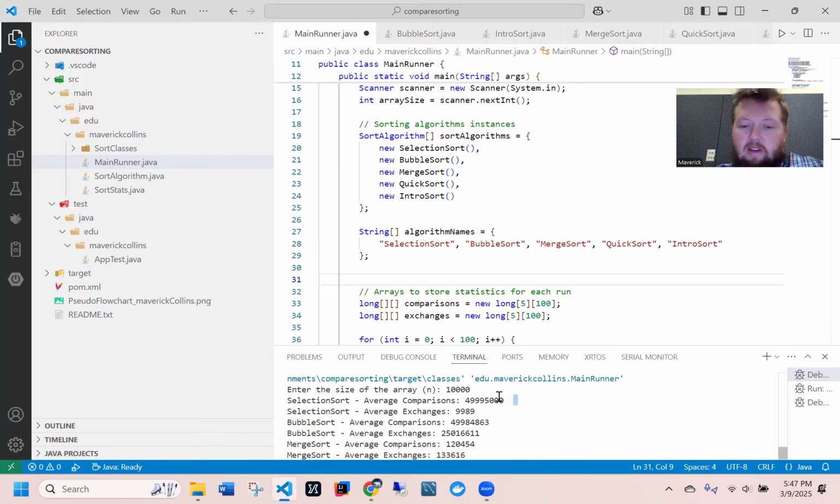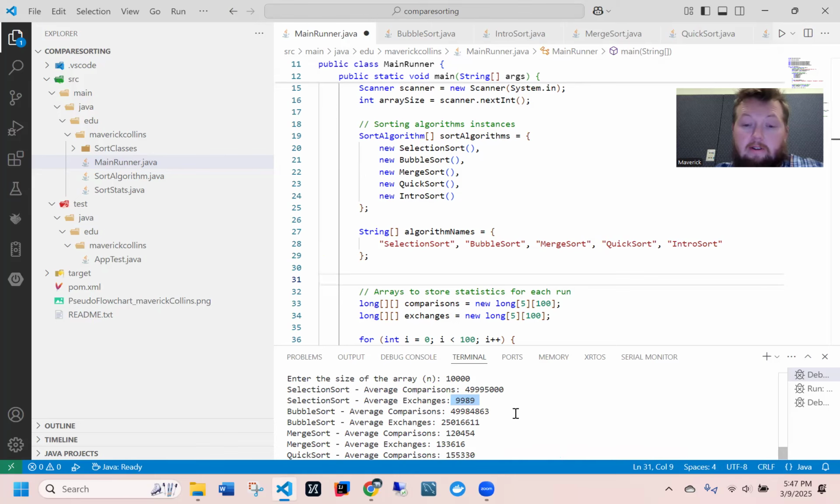As you can see, it did 50 million comparisons and a really small number of exchanges. The reason is how selection sort works: it'll compare, compare, compare, and then once it finishes its pass through, it exchanges or swaps them all in one iteration. So that's why it's so low in comparison to all the other ones.